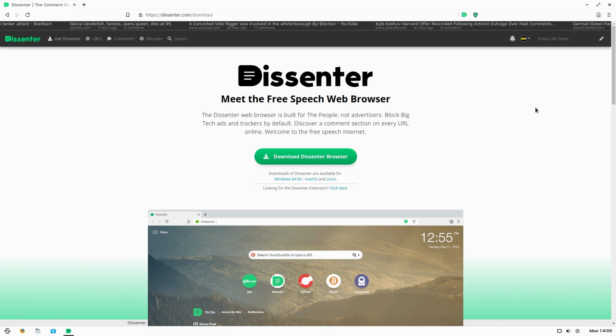So I've installed this on my Zorin box here in a virtual machine. When you come over to the Dissenter page, it's dissenter.com. You can see the URL up at the top. Now, this ticker that's going up here, this is because I've actually come in and logged in. So the browser itself has the Dissenter plugin built in. When you sign into your Gab account, then you'll get this ticker up the top.